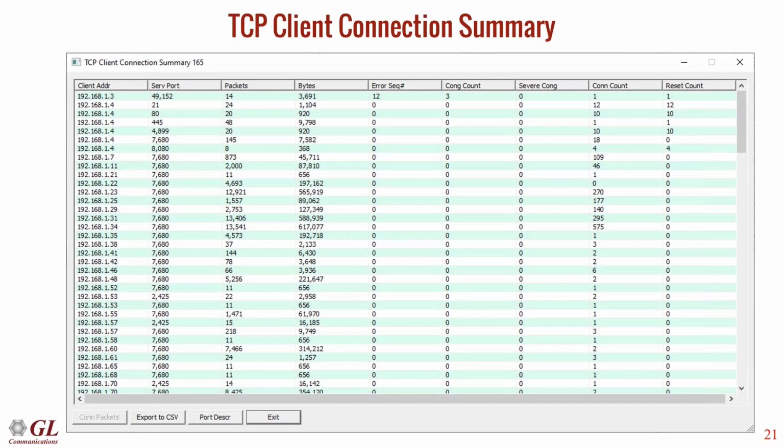It could also be an indication of denial of service attack or whatever, but we can see which clients access which kind of server excessively, and we can see which clients have sequence errors or congestions or severe congestions or resets.